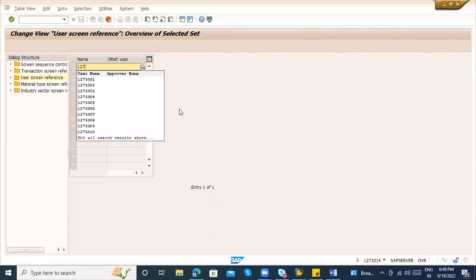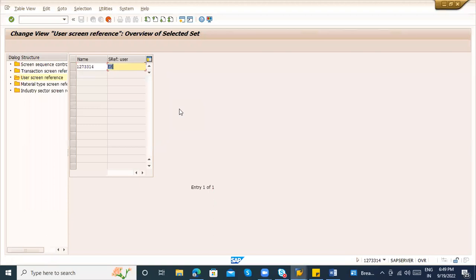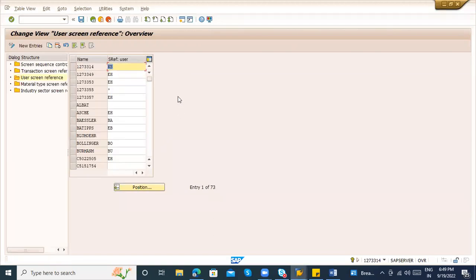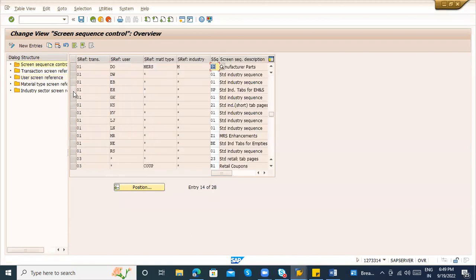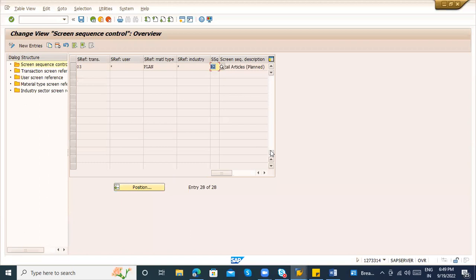127 3314. Okay, and this is the case, right? Somebody creates a case. What I've changed here is the combination: 01 is the standard for transaction reference, and this is for the user, particularly if they want to use something different. Screen reference is blank, and the screen reference is again standard, star and star. Maybe it is 20 something, retail related, which is capturing.